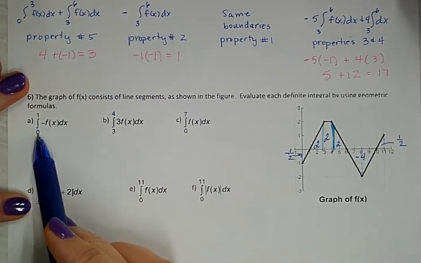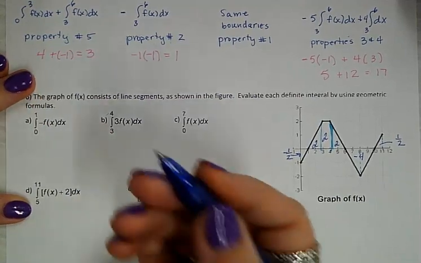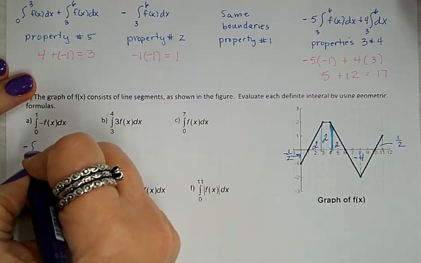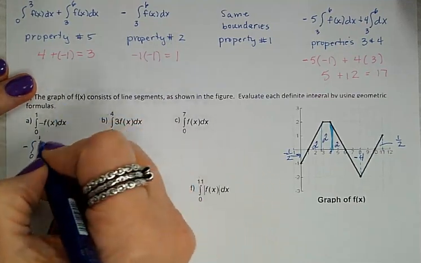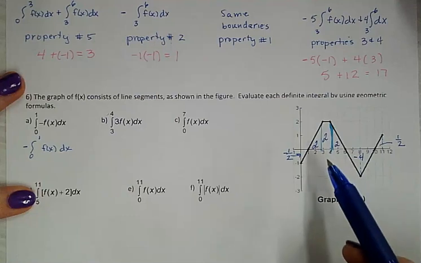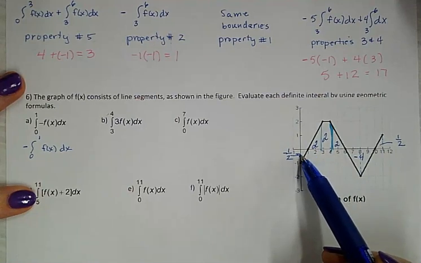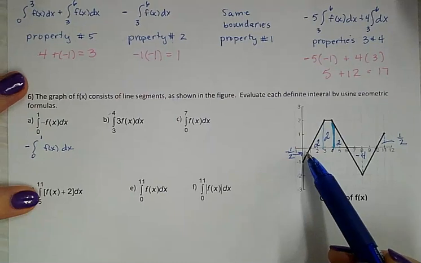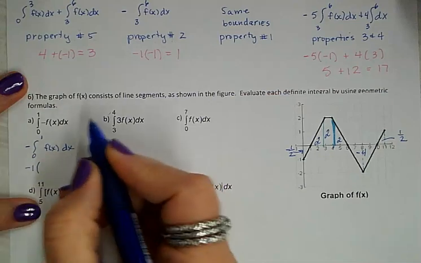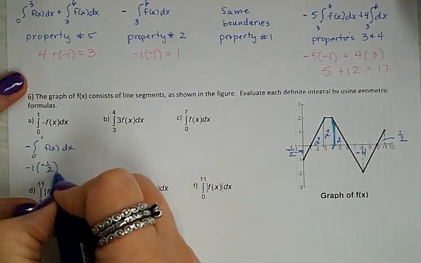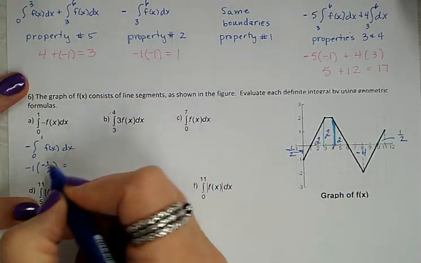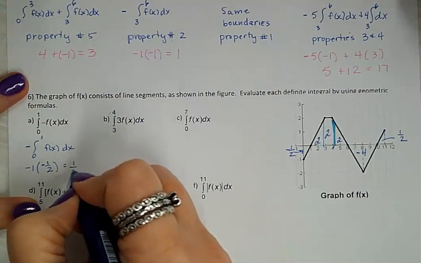So for instance, on A, it goes from 0 to 1 and it's negative. So we know we can pull the negative out in front, and we'll have negative from 0 to 1 because we can pull out that constant of f of x dx. So then if I go to my graph and I go from 0 to 1, I find that that is a negative area of 1/2 because it's below the line. And then if I take the negative 1 that's right here and I multiply it by that negative 1/2 from the area on my graph, then I'm going to find that it's negative 1 times 1/2, so it's positive 1/2.